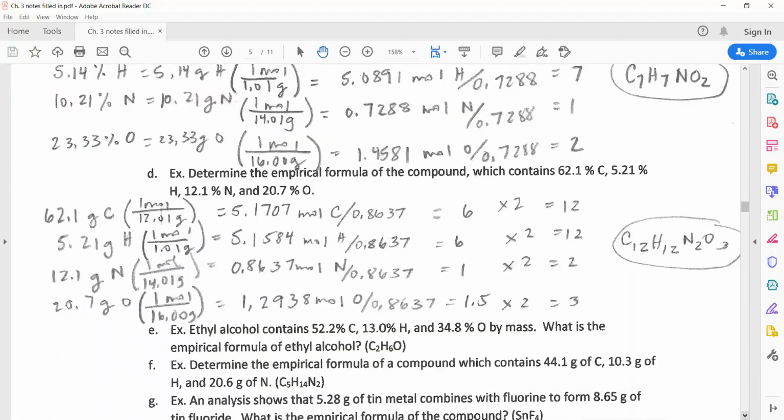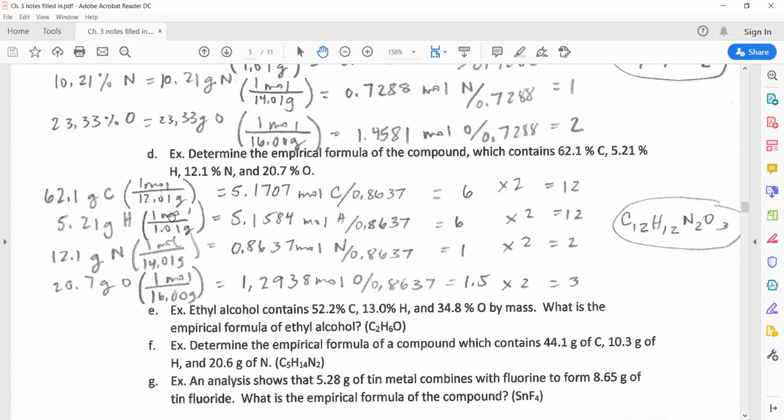Here again, it's going to be the same steps. There will be just one additional one in this scenario. This time we're looking for a compound that has C's, H's, N's, and O's. So we've got the percentages, and I went ahead and took the percentages and just made them grams, assuming a 100-gram sample. I once again went grams to moles, grams to moles, grams to moles. That's all we know to do. We get to our moles, and the next step is divide by the smallest. We want to divide by the smallest so that we can see a clear ratio.